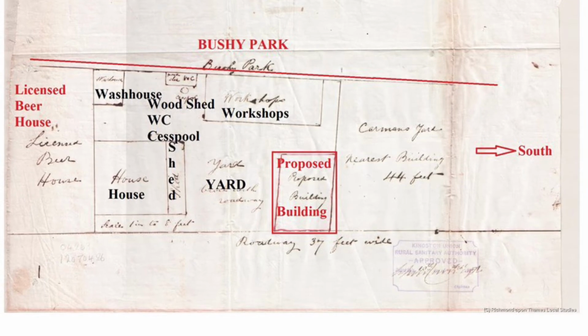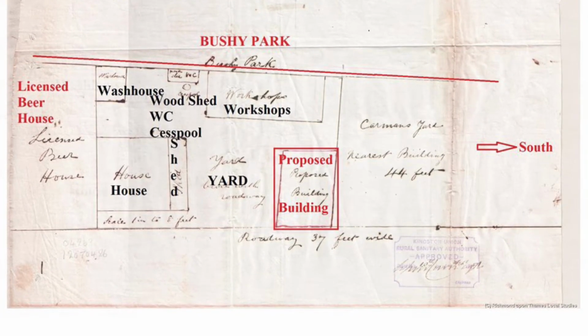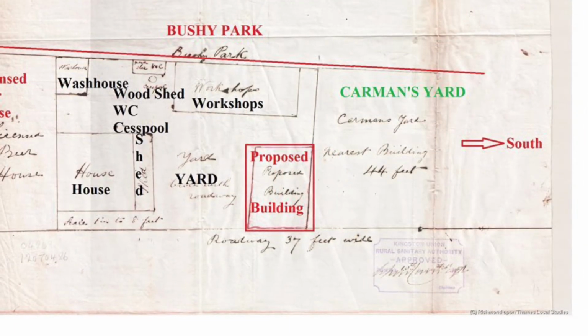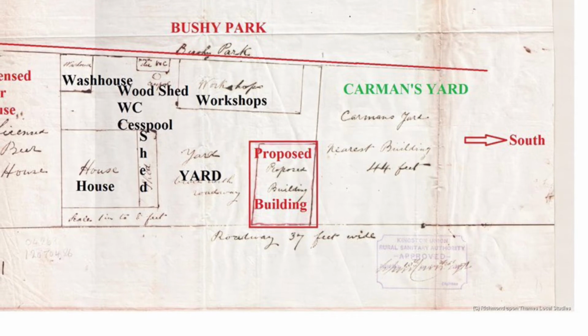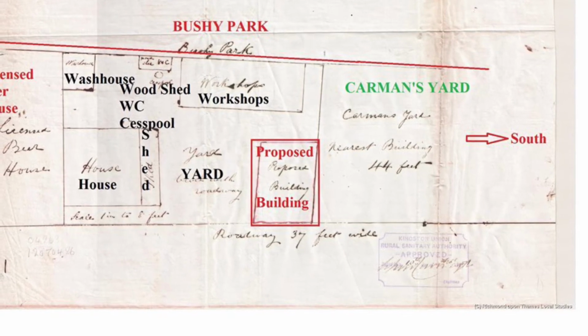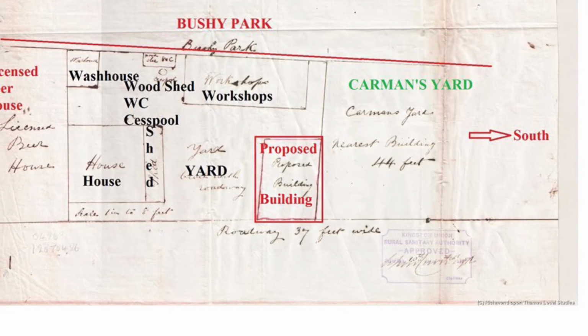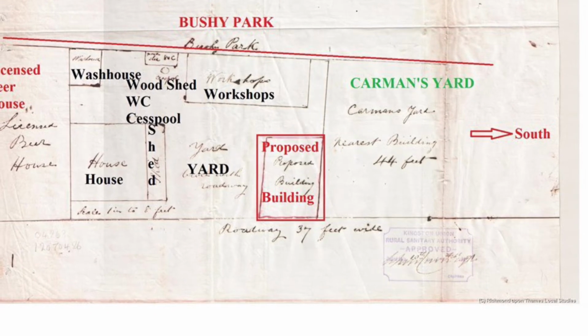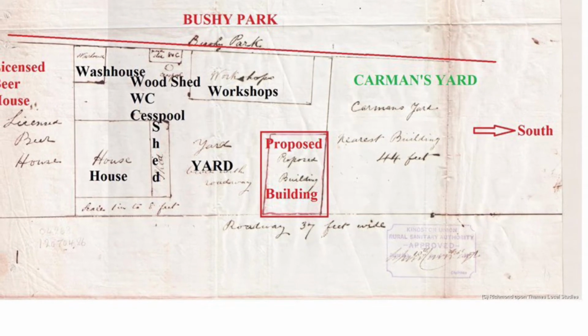In the next plot is a carman's yard, which I've marked there in green. It is likely the first yard contained the proposed coach builder's show shop building, and the workshop it contained were being used by a coach builder. Indeed, a subsequent check of the 1894 OS map shows it then marked as a smithy, as we saw a few minutes ago. It was often the case that a coach builder or blacksmith would be next to a pub, or beer house in this case.